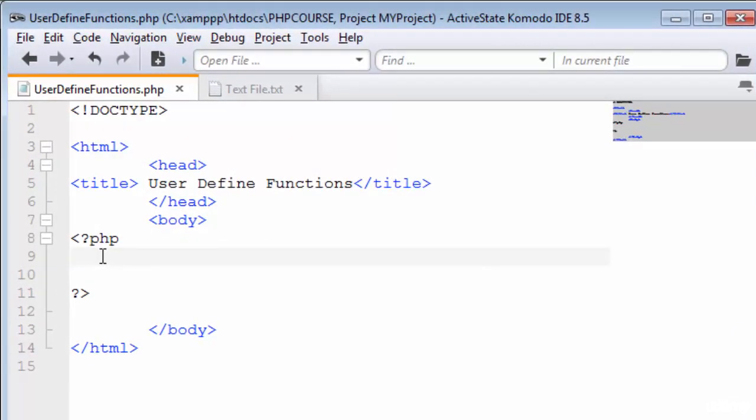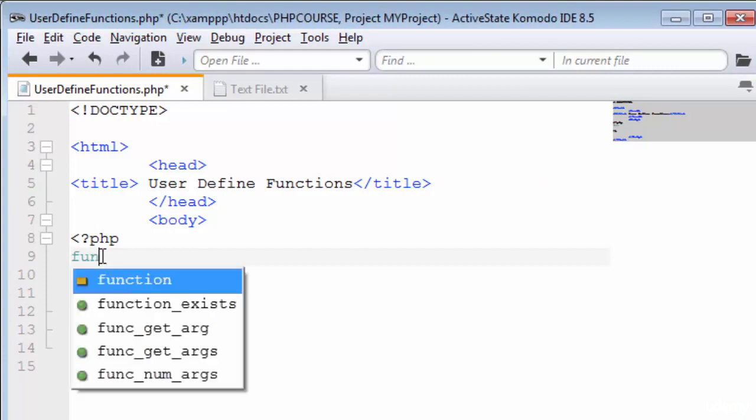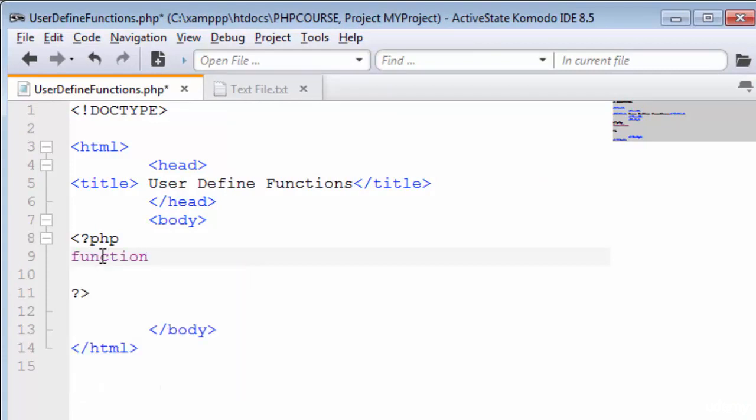So starting from the simple one, for defining a function, first you have to type function as a keyword, then you have to give it some name. So I'm gonna give it the name of welcome. It's just a name for our function, and then we have to add these parentheses for our function, and you can pass any argument in these parentheses, but we are not going to do it at this time. Let's save it for later.